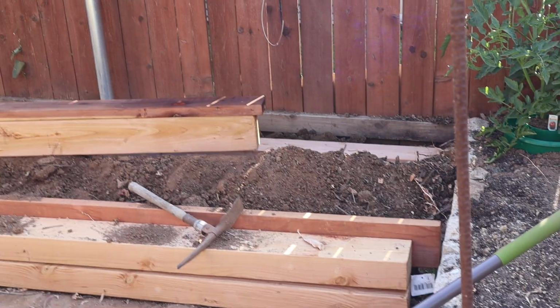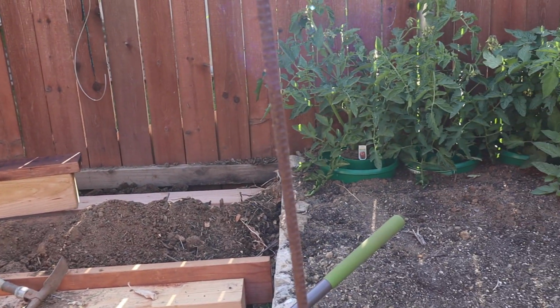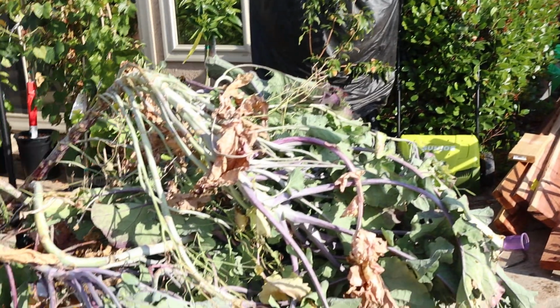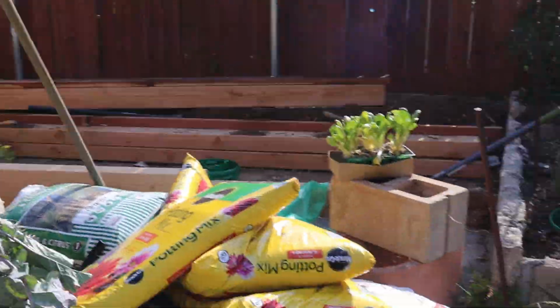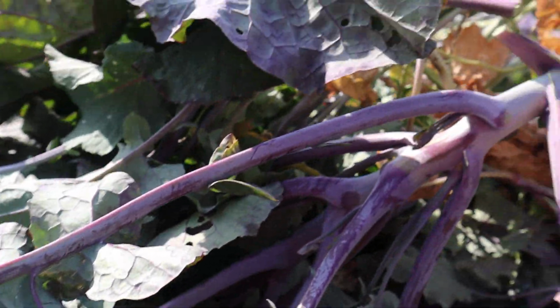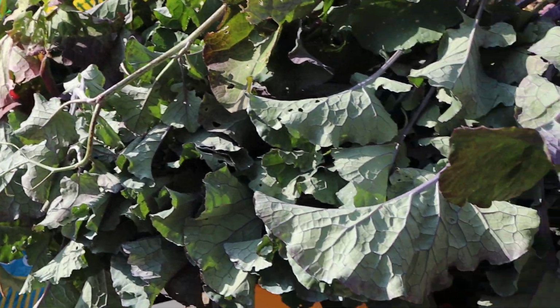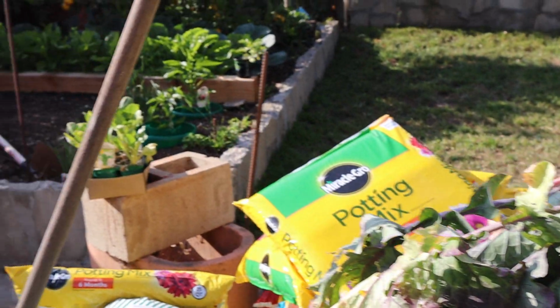And in order to do that, if you can recall, if you've been with us for a couple of weeks, we had some collard green trees. What we had to do is remove the collard green trees to make the bed. But guess what? Collard green trees, you can take them out and put them back in, and they'll finish growing. So here are the collard green trees. And as soon as we finish the bed today, we will put them back. As you can see, these are the collards. There's a lot of them. There will be more because once we put them in the ground, again, they'll shoot out everywhere, and we didn't want them wild and hanging over the beds like they were doing.